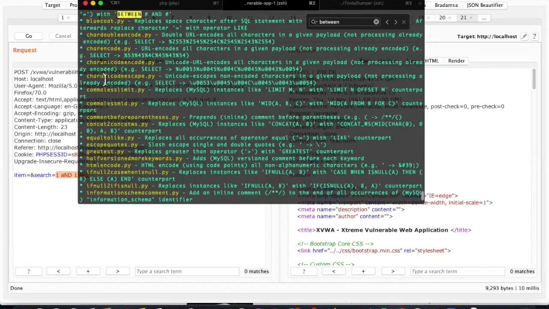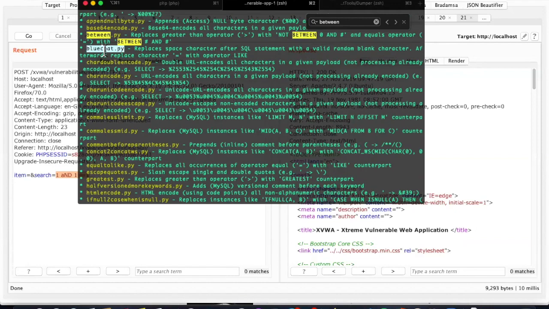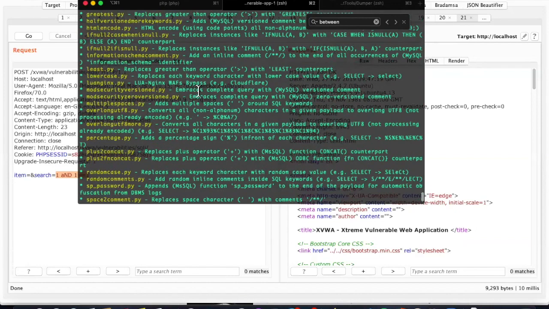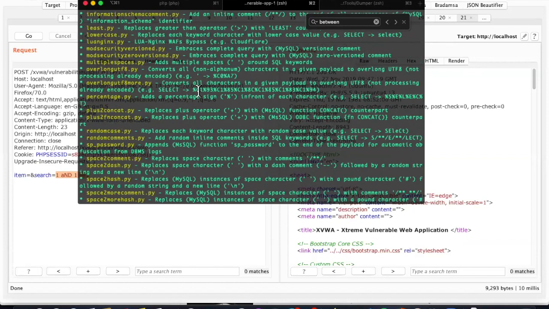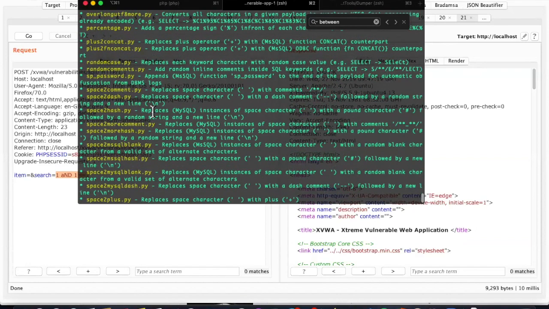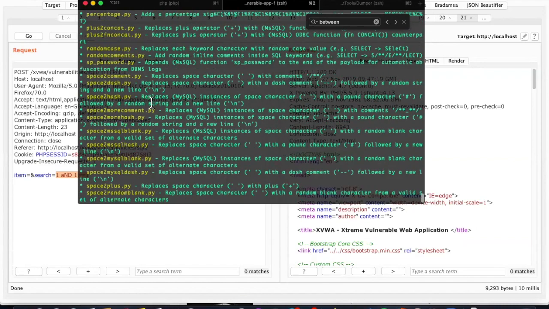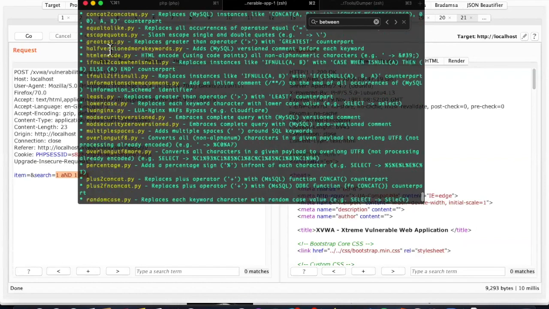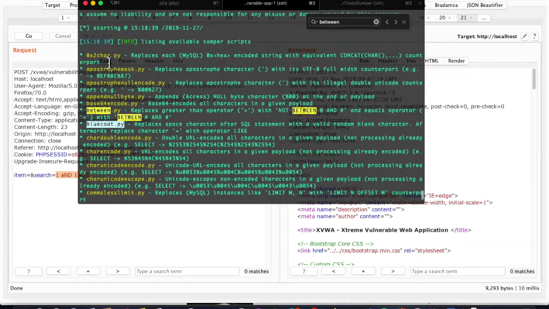Also here we can see there is a bypass for Blue Coat, which is a WAF solution. There are multiple bypasses, multiple tools which you can integrate, like the one I said for base64. And if it is blocking spaces and comments, how do you go about bypassing that? We just need to see what all the tamper scripts provided by SQL Map are, and I'm sure one of those tamper scripts should help overcome the WAF or whatever is blocking your request.